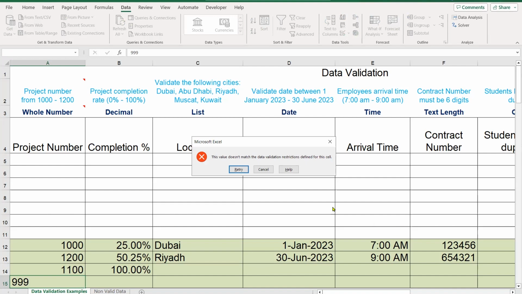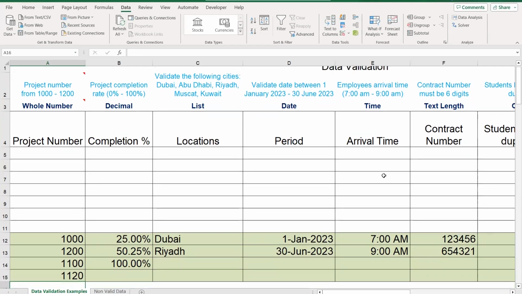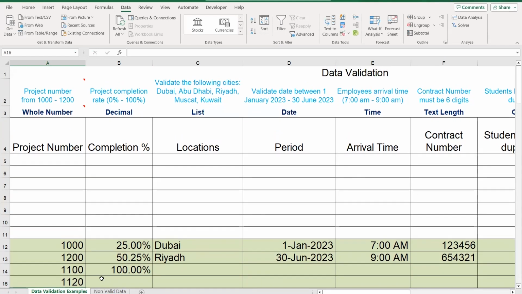Otherwise, you will be prompted with this Excel error message that this value doesn't match the data validation restrictions defined for the cell. You have mainly two options: either you retry or you cancel. So if I retry inserting, for example, 1,120, it is accepted since this entry is within the defined rule.